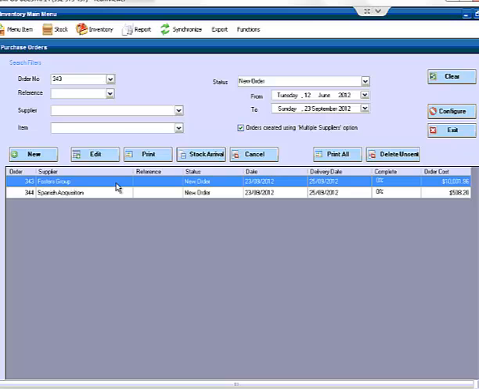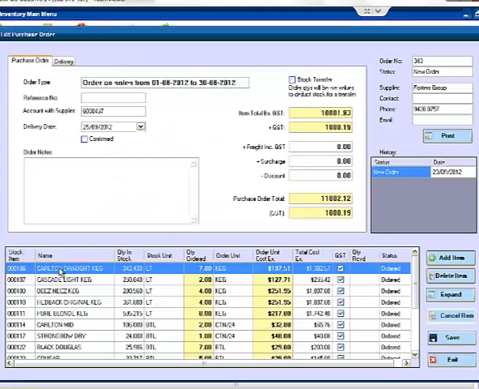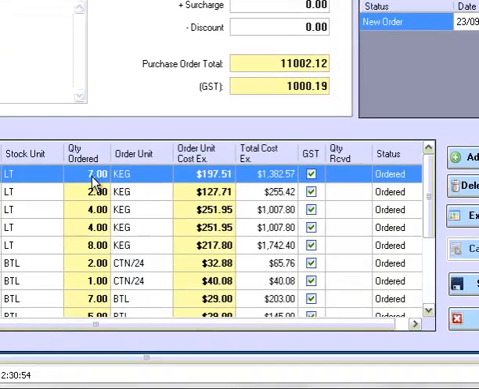Now, we can double click on any of these orders and edit them. So say, for example, carton draft keg. I can see at the moment we've got 342 litres in stock, and it says that we need to order 7 kegs. Well, if we know that we're going to have a particularly big weekend, we might want to change that 7 to, say, 9 kegs. And you'll see that it will multiply it out based off our average order price and adjust the total cost accordingly.